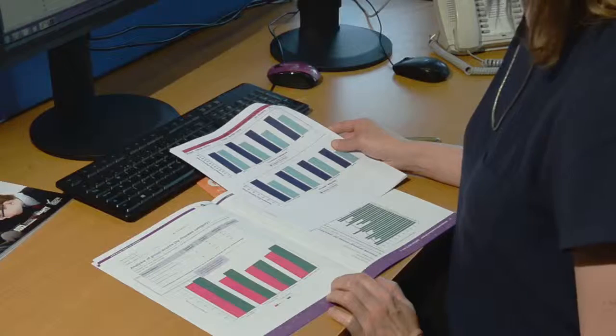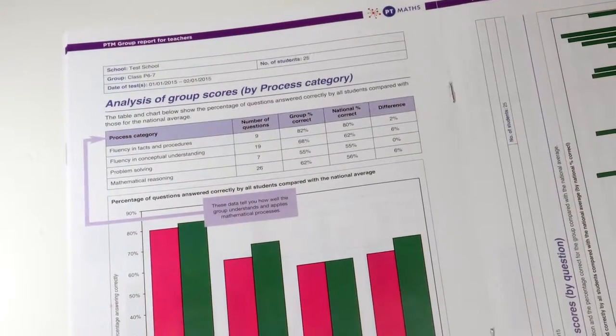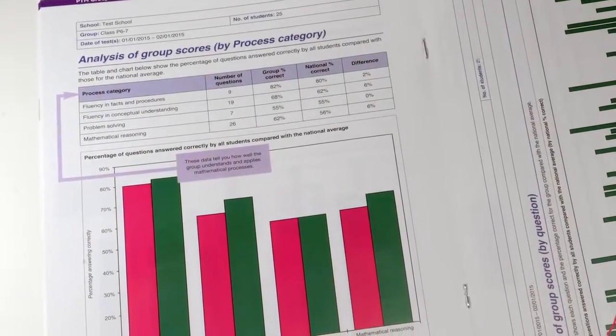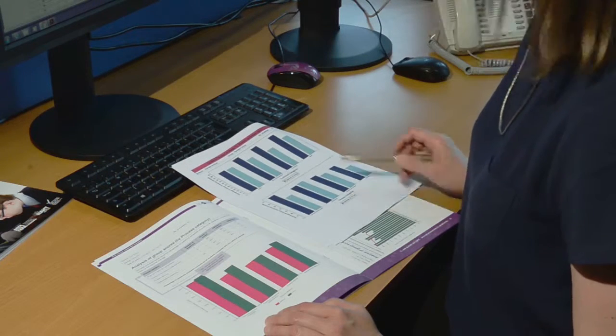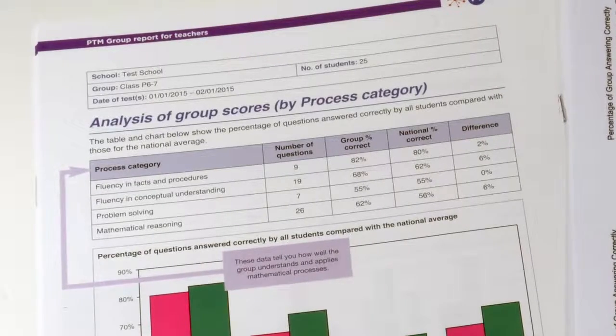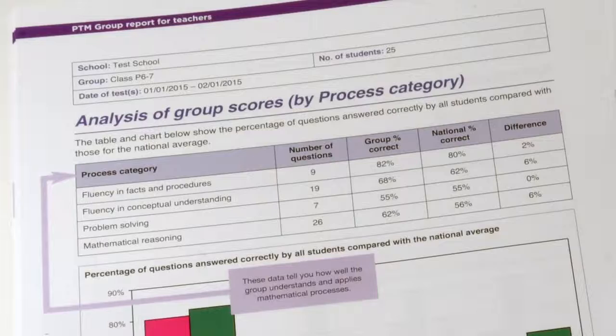Looking at the curriculum content categories and the process categories, you can see that they have changed. This is because the standards and curricula have changed since the previous version was developed over 10 years ago. These changes are one of the reasons a new test was needed. The new PTM and the old PIM categories don't always compare directly because learning expectations have changed, and that's what these categories reflect. We would recommend using the new categories to measure performance and identify strengths and weaknesses. This ensures your data is reliable and you're tracking against current robust targets.